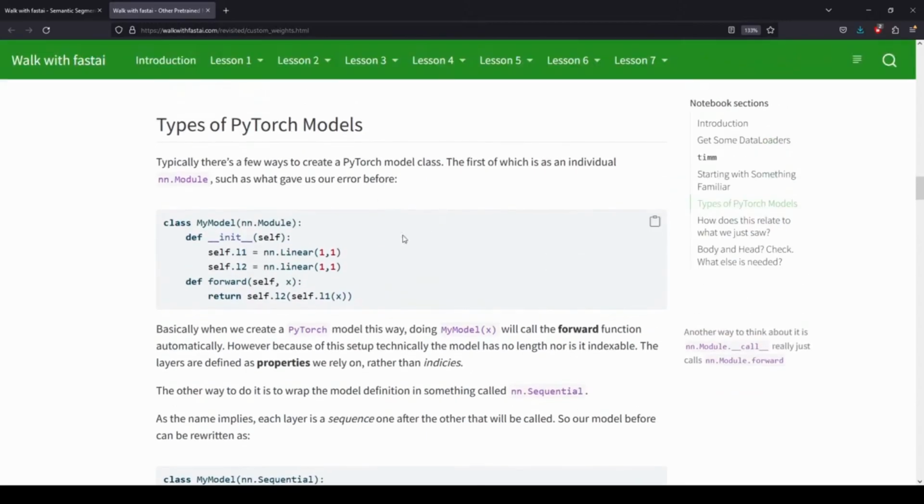So let's talk about PyTorch models for a second and the types of them. Generally, when you define a PyTorch class or a PyTorch model, you'll use nn.Module and inherit from it, define a few layers in the model, define a forward function that will take some input, and have that forward function return the input going through all the layers plus any custom implementations and whatnot. But the key thing to note here is those layers aren't indexable, right? They're attributes instead.